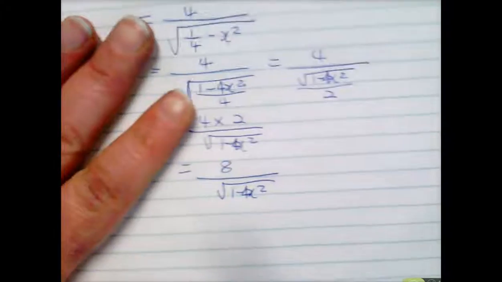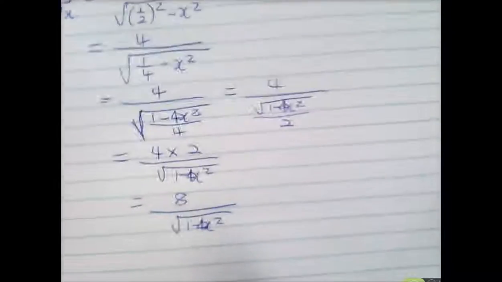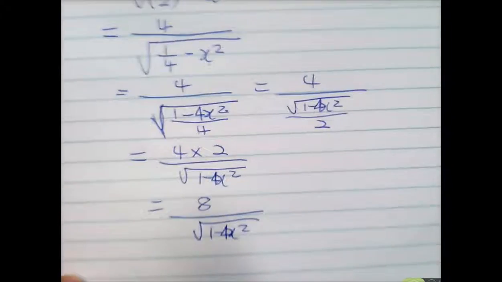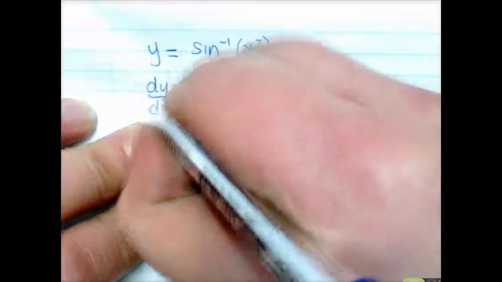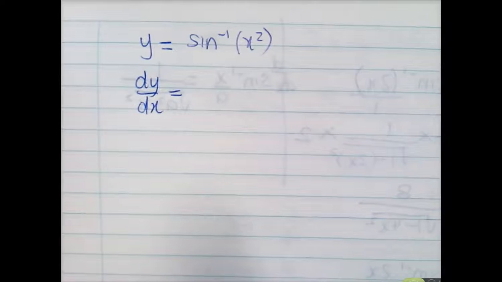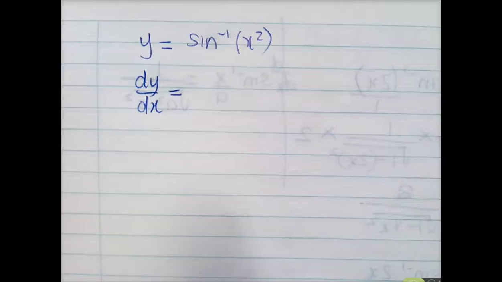If you like that method, go with it, but just be very careful. If you're going to use the other method, I'll just show you when you might have troubles with that method. We ready? All right. Tell me how we're going to do this one if you want to use the other method. If y is the inverse sine of x squared, how, using the other method, are we going to find the derivative of inverse sine of x squared?